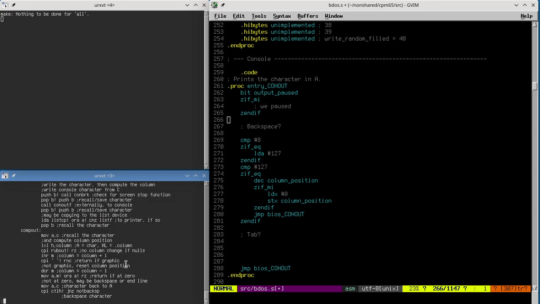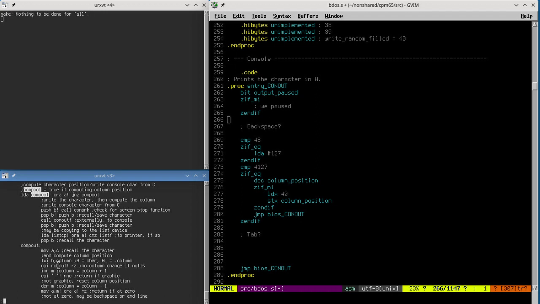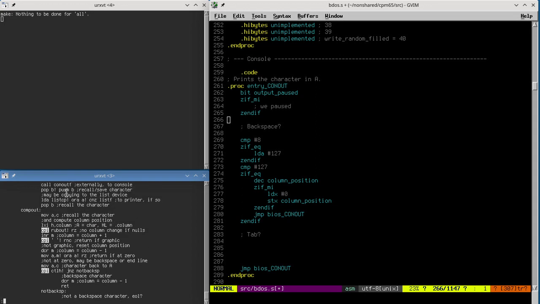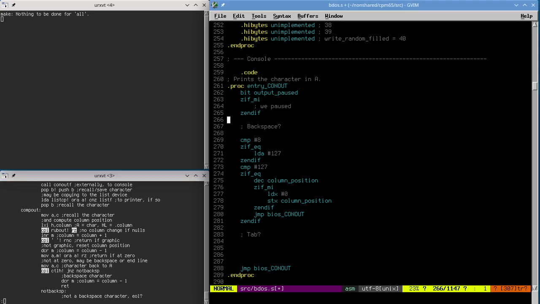Are we relying on the terminal to do tab expansion? Well, here are the comparison routines in this, and there's backspace, space. It's doing that to check for control characters, and backspace again, a different backspace. No column change if nulls. These comments are not terribly helpful.